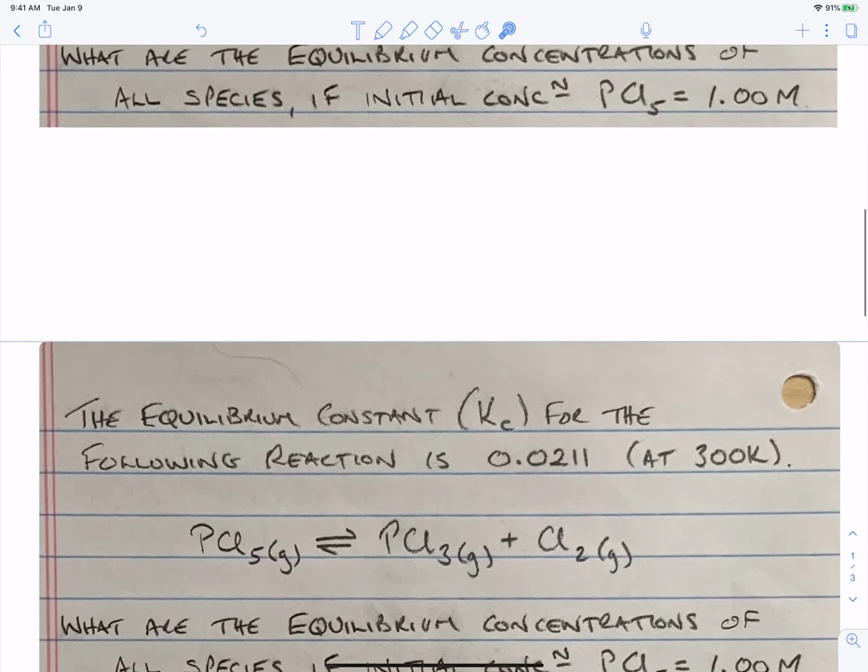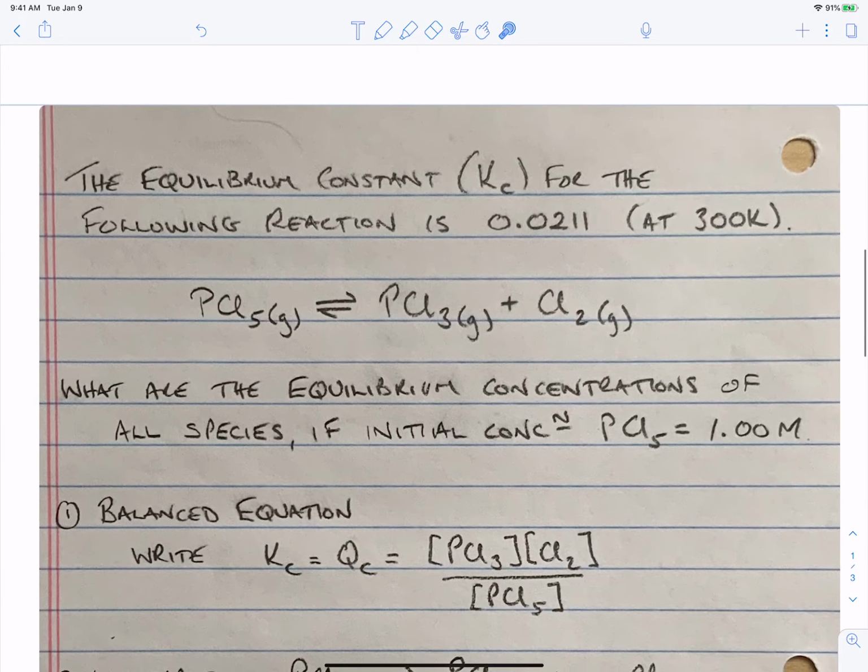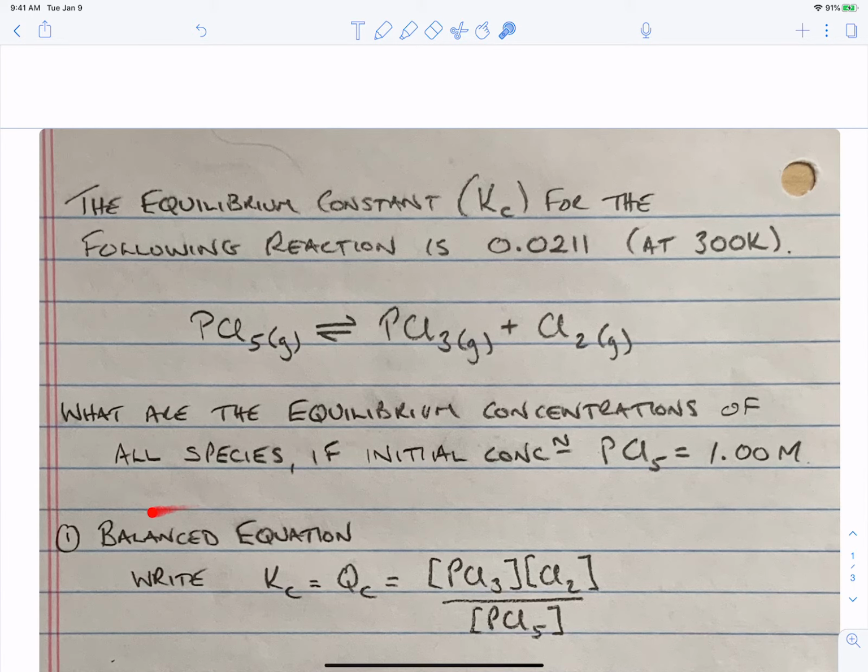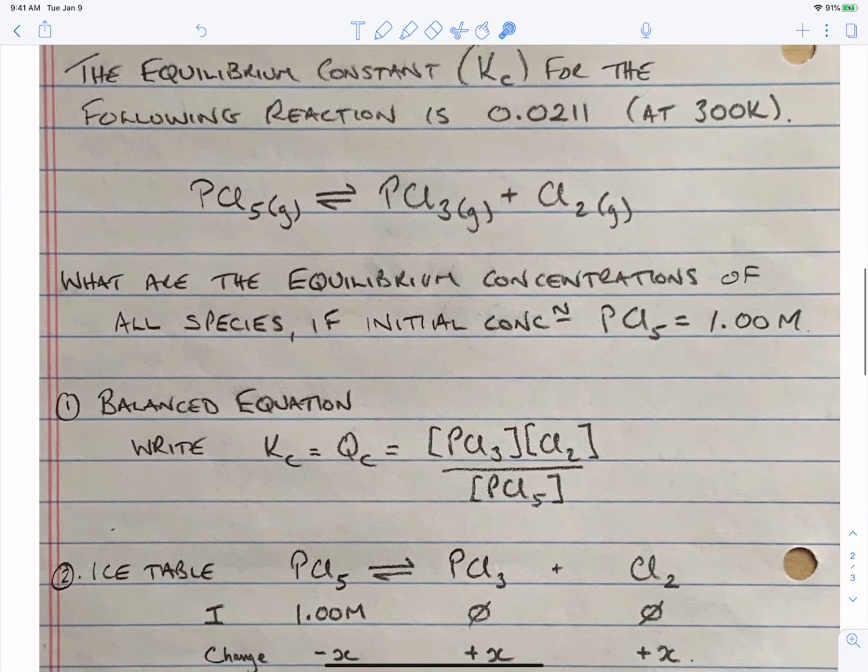And so if we look at this, the first thing we would do is to say, well, we want to know that we have a balanced chemical equation, which we do, which is a good thing. The next thing we would want to know is, because we're talking about equilibrium, we could write the equilibrium constant. So Kc at equilibrium, of course, is the value of Qc, and initially we talk about the fact that it's the product over the reactants, and depending on what the stoichiometry is, in this particular case they're all 1, so they're not raised to a particular power.